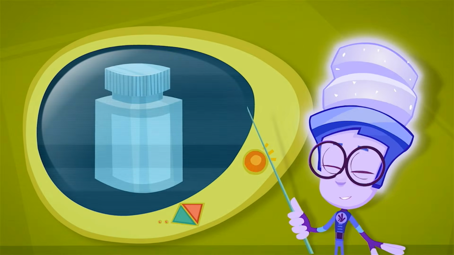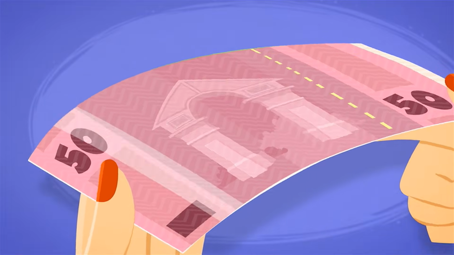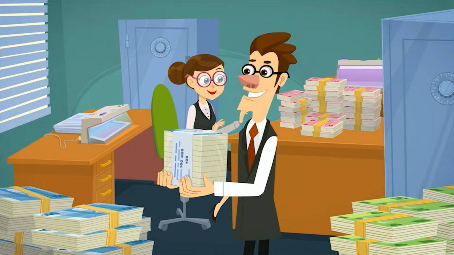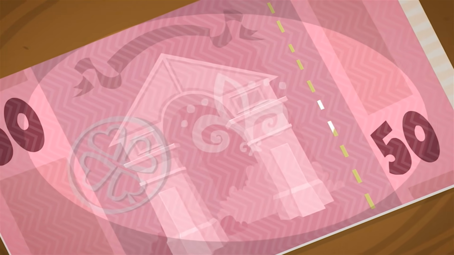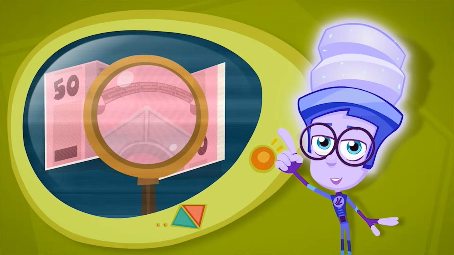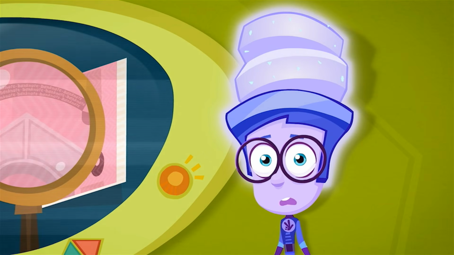And that's not all. The ink has secret additives that can only be seen if you look at the money under a special light. This helps protect people from fake money. It is for the same reason that watermarks, metal strings, and teeny tiny writing are also used on money. This writing's very hard to read, unless you happen to be a Fixie. I hope I didn't say more than I should have.